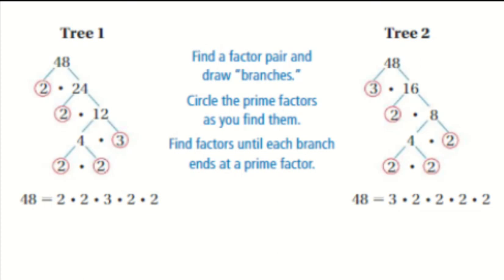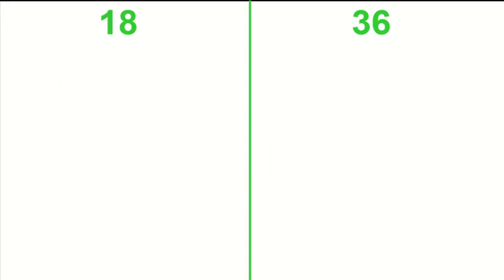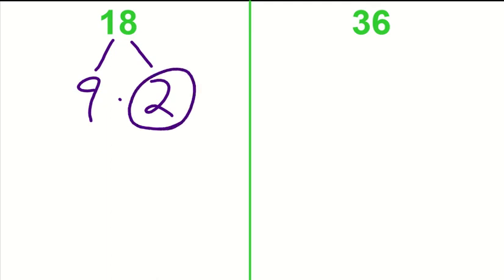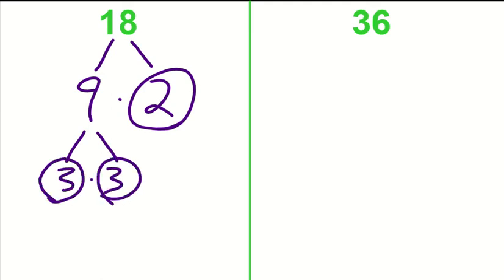Like I said, you're just kind of dividing it down or breaking it into pieces. All right, so this is one of the examples at the bottom there on page 14. It's right there in the middle, 18. So what two numbers can I multiply to make 18? 9 and 2? All right. So I got a 9 times 2. 2 can't go any farther. I got it circled. 9 is what? 3 times 3. And again, don't go any further. So for 18, I would have 3 times 3 times 2.